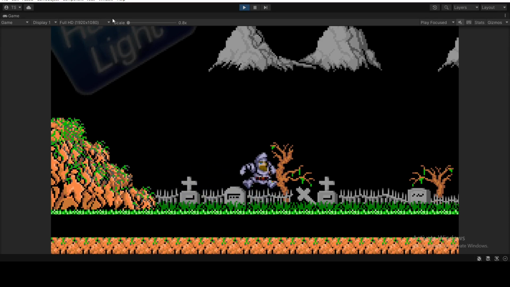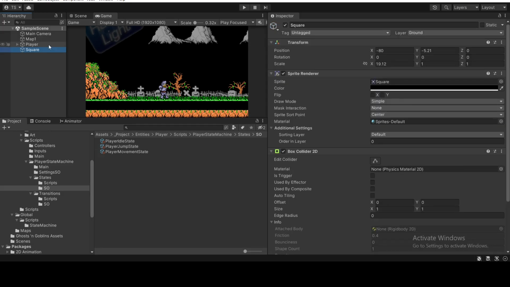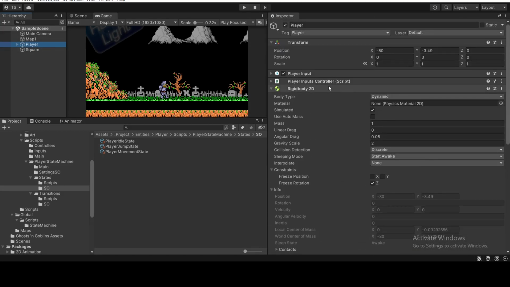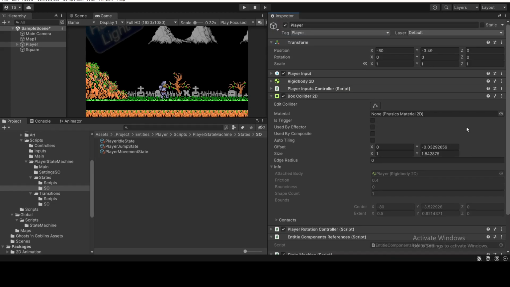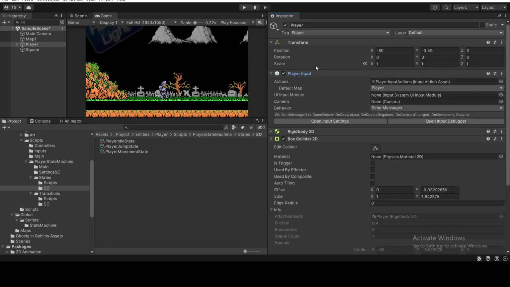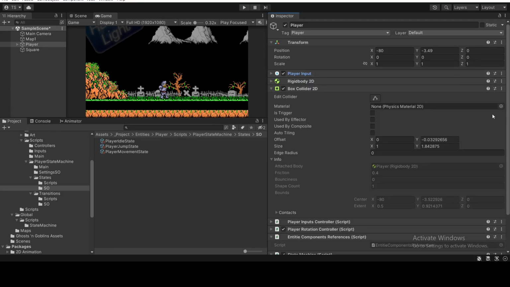No more problems of getting stuck on the ground once we jump. And that's good. Okay. So the player state machine is ready. Let me just move this component up. And I'll also remove this player input, but that's for the next part.